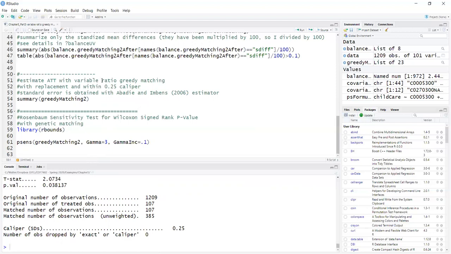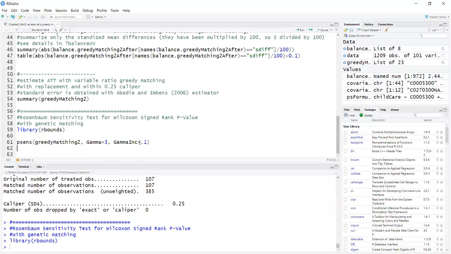Now, one additional part that's very important of the propensity score analysis is to do a sensitivity analysis to see how strong a confounder, an omitted confounder, would have to be for my results to change. So here I've been using the library rbounds to run a sensitivity analysis using Rosenbaum's method with the Wilcoxon signed rank test, which is a non-parametric test based on ranks. So I'll load the library rbounds. And so here the main function is psens, and it connects well with the matching package. So I can provide the object of the matching package here. And gamma is my sensitivity parameter.